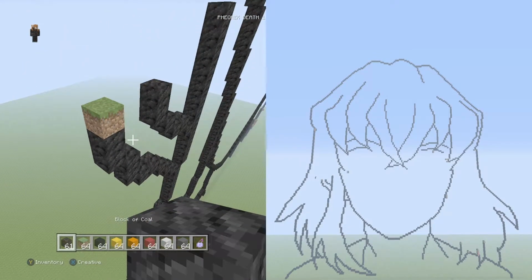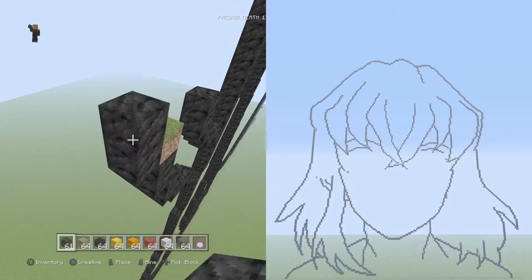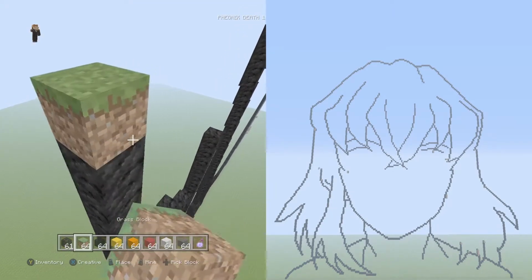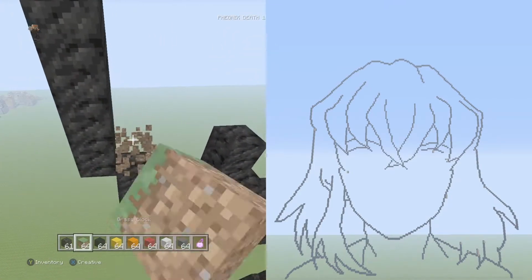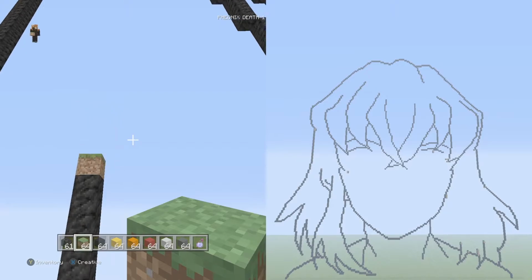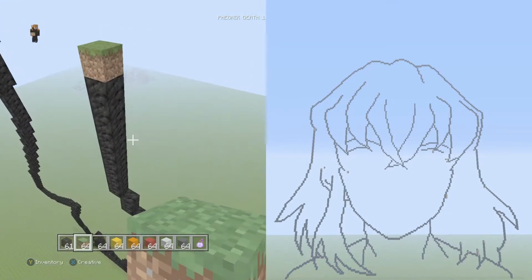Up into the left 9 vertical now. So count carefully. 1, 2, 3, 4, 5, 6, 7, 8, 9. And then from that 9 vertical, we're going to start rounding it back inward. So we're not going to be on the left side anymore. We're going to be working on the right for a bit. We're just going to go up into the right from it.